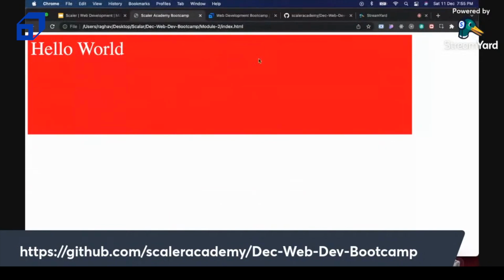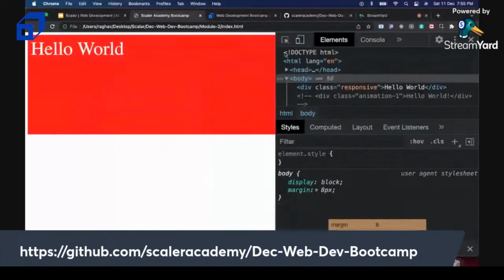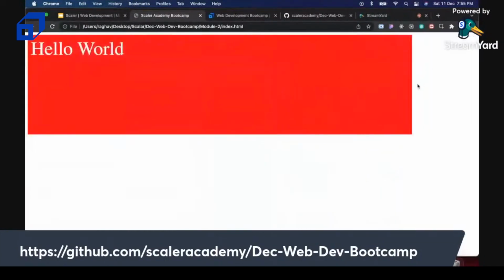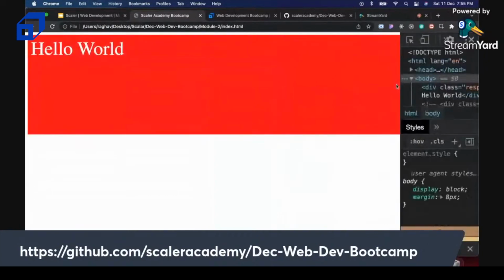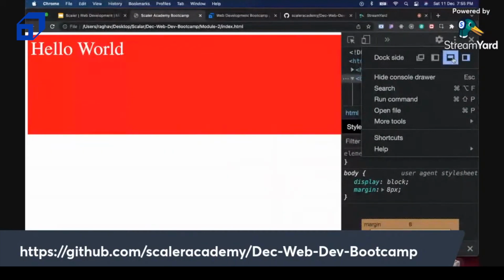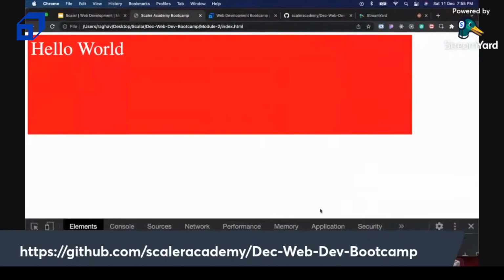What if I want to reduce my screen size? Let me check that out. I will align the dock to below and click on this responsive toolbar icon.